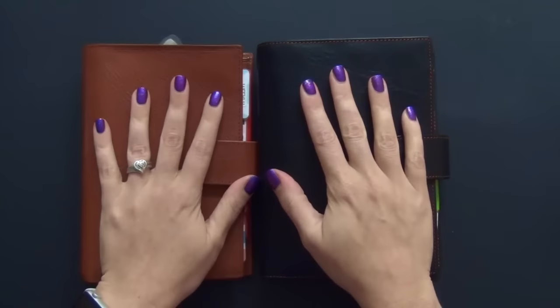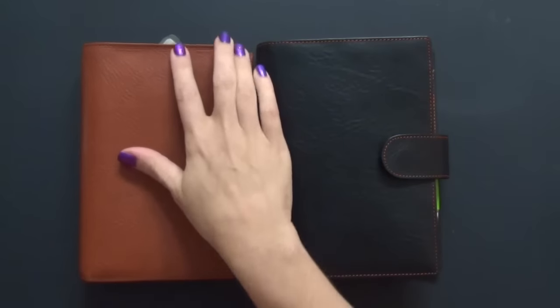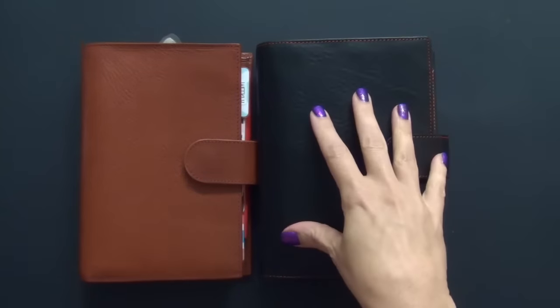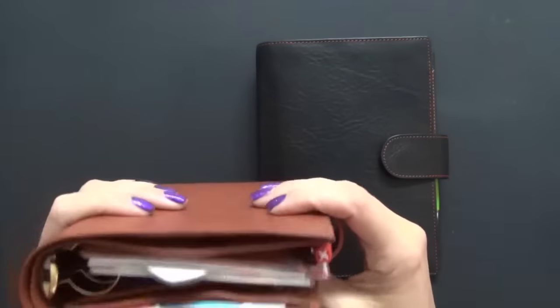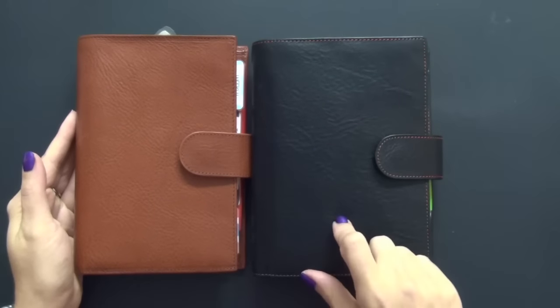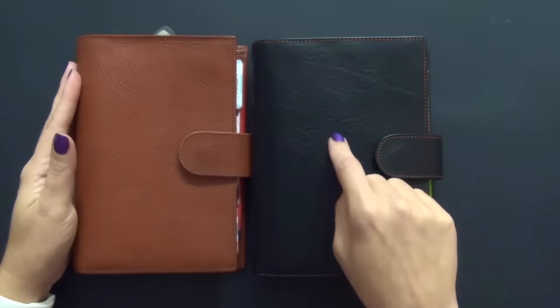So that is my reasoning for why I prefer the Amica over the Campagna. There is nothing wrong with this planner — it is gorgeous — and there are a lot of people totally in love with it. I wanted to keep an open mind and test out both of them fully before I decided. I'm not sure if I'm going to keep the Campagna. I would love to get the Amica in the rust color, and once I receive it, I may sell this one. My husband has also put his eye on it and kind of fell in love with it. If I do buy another Gileo, it's going to be an Amica — probably a solid rust or a bicolor with rust.